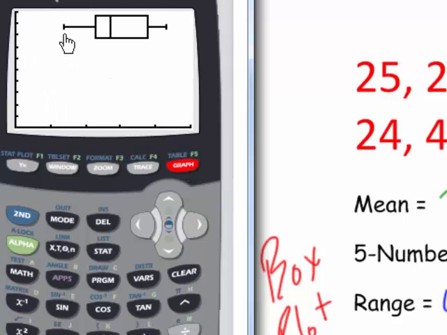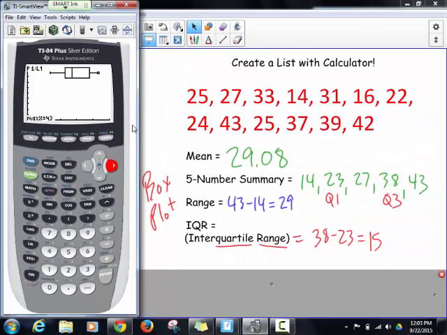Well, sometimes it's hard to see, well, where is this minimum? Okay, if we want to take a look, remember we can always click trace. And there we go. It tells me my median, 27, my first quartile, my minimum. So I can scroll side to side to take a look at my data. And just remember, 25% of my data falls in here, 25% here, a fourth in here, and a fourth right there. Okay, so that's what we want to get out of our box plots. So a little bit of a review today, but we're just kind of looking at how it works on the calculator.